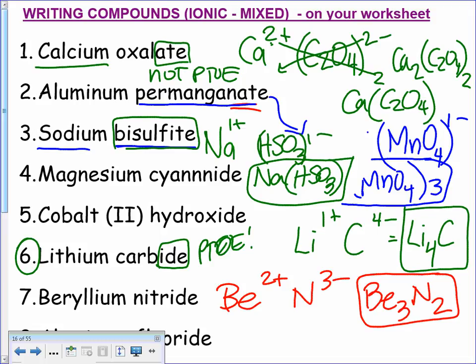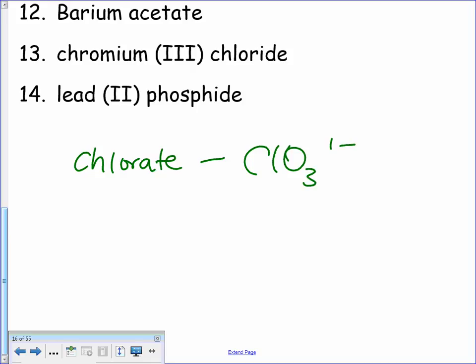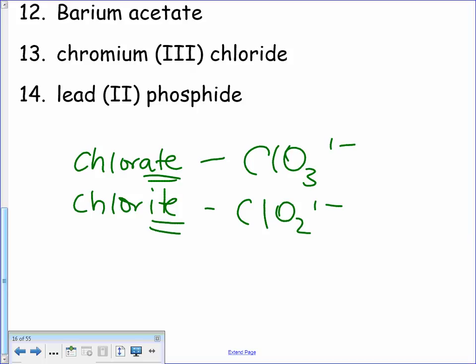Okay. I'm going to tell you a trend on the polyatomic ion list. Look at chlorate. Tell me chlorate. ClO3, 1 minus. You see chlorate at the top? Okay. Chlorite: ClO2, 1 minus. What happened? You lose an oxygen. So an ate has a specific number of oxygens. It is not the same number of oxygens in all ates.